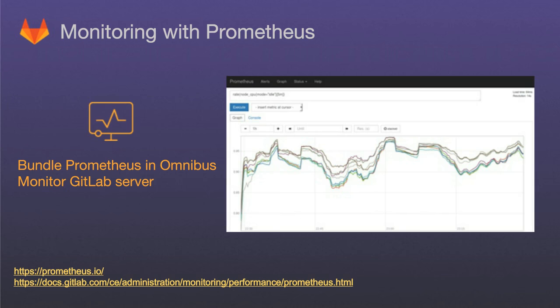We've previously shared a webcast with an extensive vision for making world-class monitoring easier for everyone. And with GitLab 8.16, we have taken our first step towards that goal. In this release, we have included Prometheus and its node exporter as part of our Omnibus package. This will provide high-quality time series monitoring of your GitLab server's resources. Both Prometheus and node exporter are off by default for this release, but we plan on having them on by default, starting with GitLab version 9.0 that is scheduled for March 22nd. For now, simply enable the features and reconfigure GitLab.